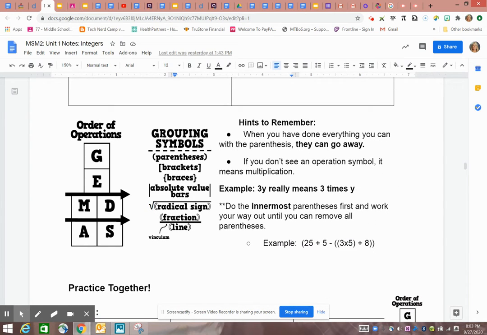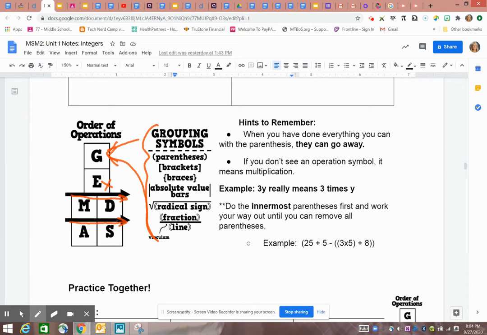So notice that what I've done is I've changed the P in PEMDAS to a G. And that's because now that we're getting into a little higher math, this G is really incorporating all of these grouping symbols. So parentheses, brackets, braces, absolute value bars, the square root radical sign, and when we have a complex fraction. So all of those go in right up here with this G. So grouping symbols, it's more than parentheses, it's all of those symbols. And then, of course, we have exponents, and then we multiply and divide from left to right, and then we add and subtract from left to right.